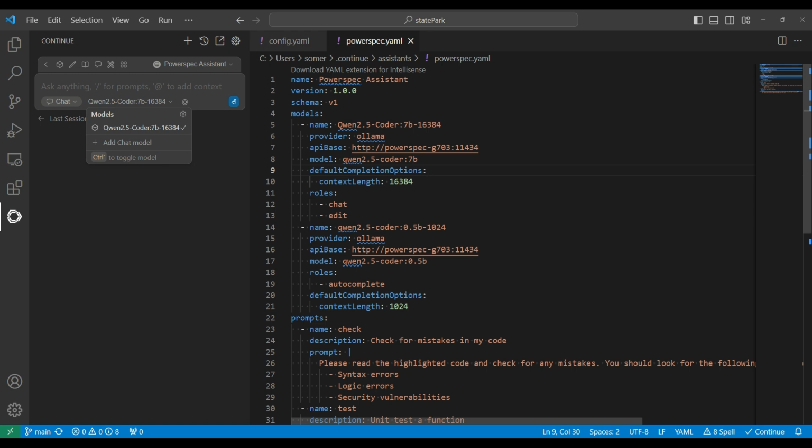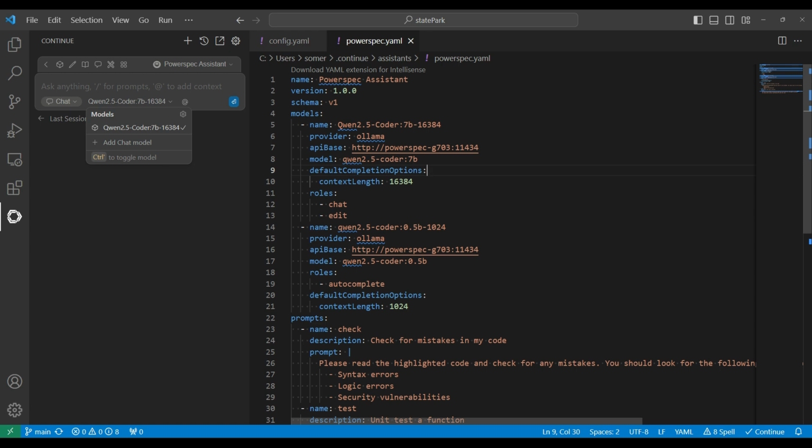So I'm using 2 models. So one, I've got a fairly large model. I'm using the Quinn 2.5 Coda 7 billion parameter model, and I've got a 16,000 token context window. And the way I define that was give the model a name, say what the provider is. So the provider is Ollama in my case. Point to the instance of Ollama. You can leave that out for local Ollama instances if you want, but just to be consistent, I'm going to always put in the API base. So I connect to 11.434 on my machine to connect to my local Ollama instance.